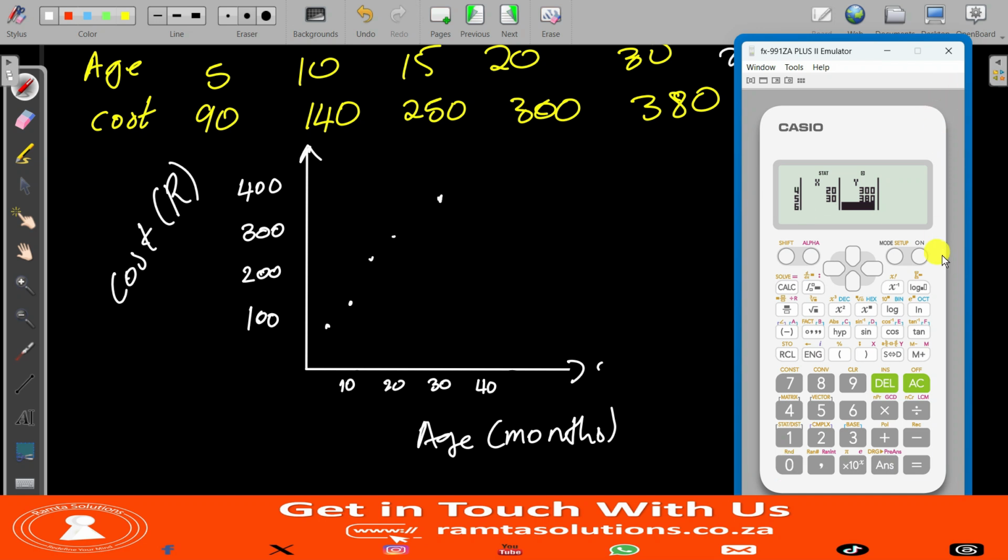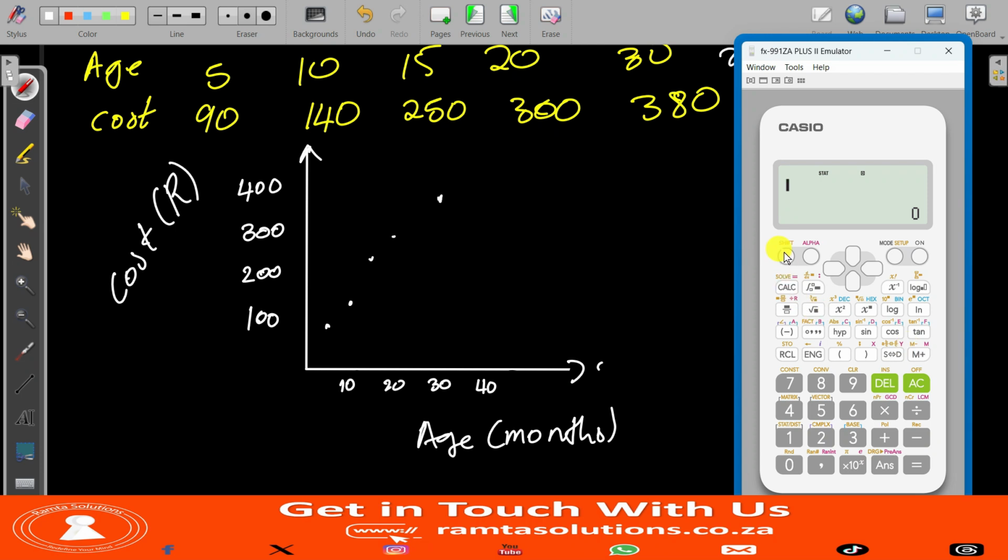We have entered everything almost correctly. Let's see, is it almost or exactly? It's exactly. So we are good. Okay, now we can press AC. And pressing AC doesn't mean you're canceling, you're just clearing the screen.